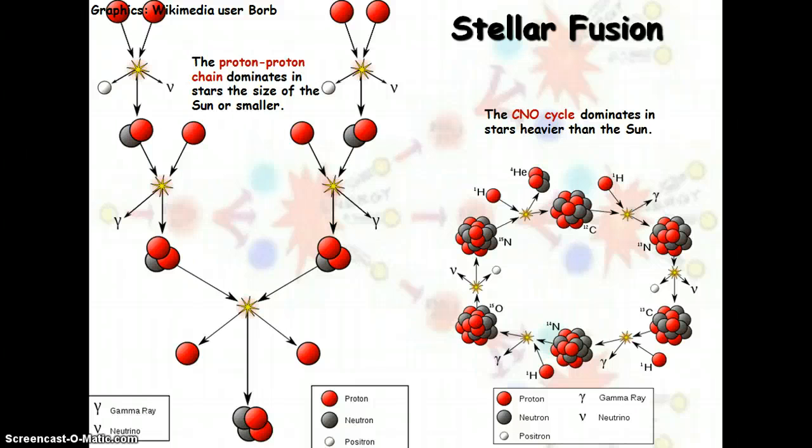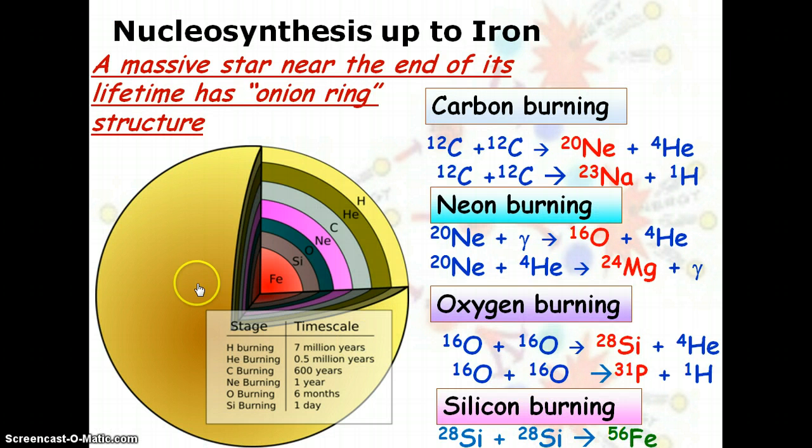All right, here is an example of a carbon-nitrogen-oxygen cycle inside of some stars that are heavier than the sun. And we see that hydrogen atoms are continually added to nuclei to produce even bigger nuclei. And then they release, like down here, we go nitrogen, oxygen, nitrogen, and then we have one come in, we release an alpha particle, or a helium nucleus, and then we become carbon again, and it just keeps going over and over and over again.